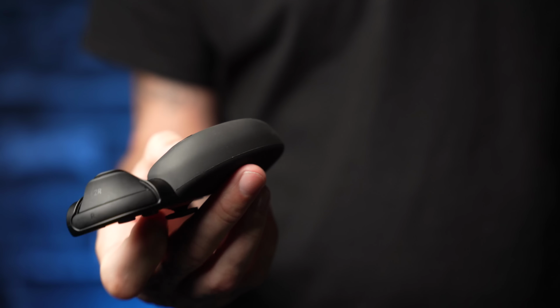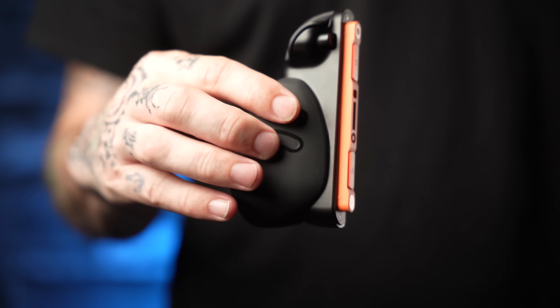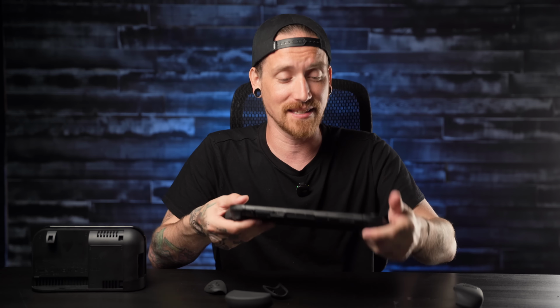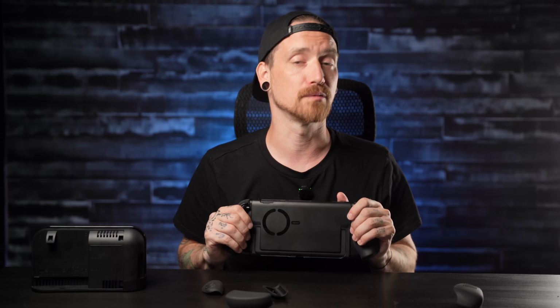I feel like there's just a lot more time probably should have been spent on the little details of this thing. I don't think it's trash by any means. I like a lot of the stuff that Genki has sent me. I have a bunch more that I'm gonna check out, cases, all kinds of other stuff. And this isn't terrible, but I don't think this one's for me. I think this one needs a little bit more time to bake. Oh, really quickly, before we do anything else, I'm gonna see one more thing. We're gonna put these small grips on, and we are gonna see if it fits in a case.